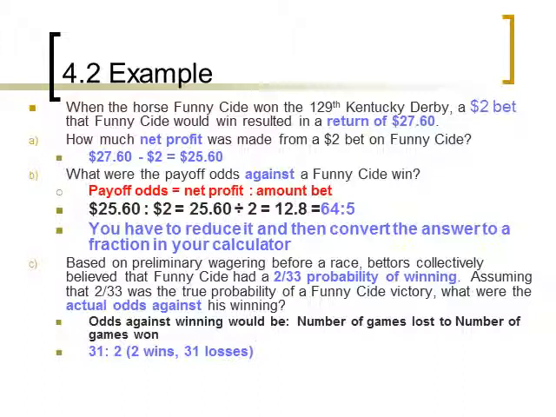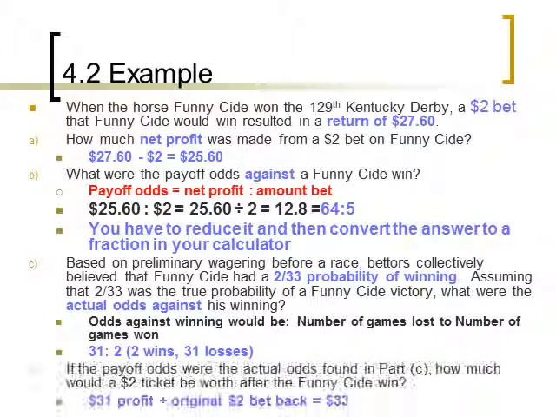So how did I come up with 31 games lost and 2 games won? Well, you have to look up in blue where it says that he had a 2 out of 33 probability of winning. Now obviously there aren't two horses named Funnyside, so the number 2 must represent something else. And what it represents is 2 wins out of 33 total games. And so if we go down then, the number of games lost would be 33 take away 2, which gives you 31. And then we compare that to the number of games won, which would be 2. Again, if you add the two numbers together in your odds, 31 plus 2 equals the total, 33.